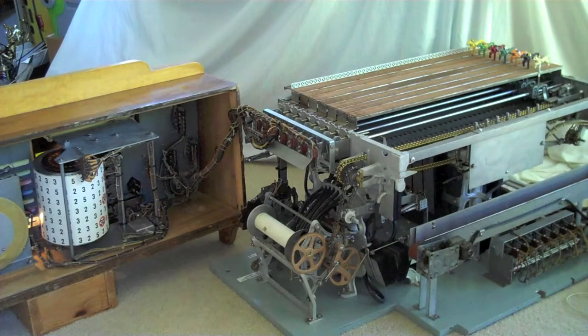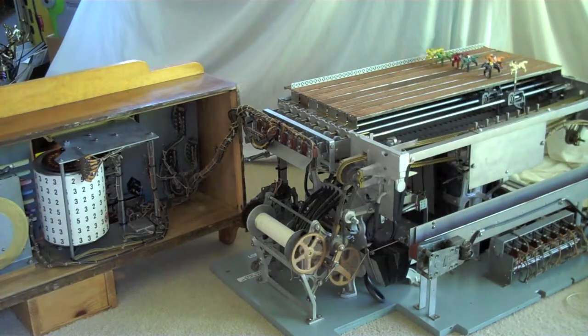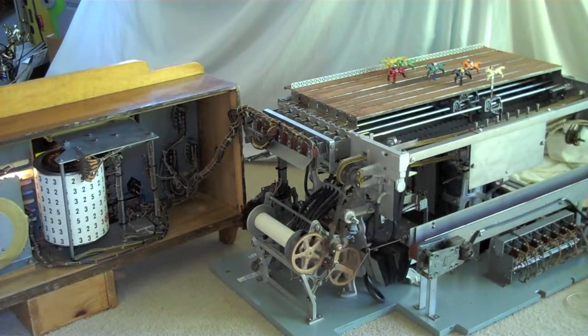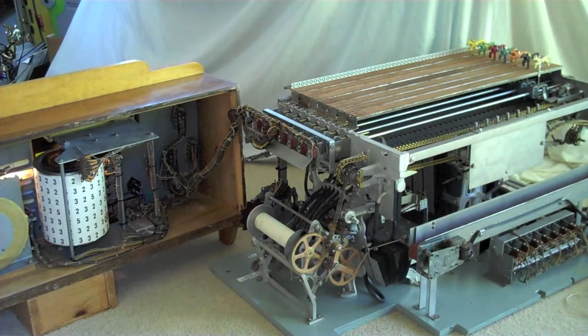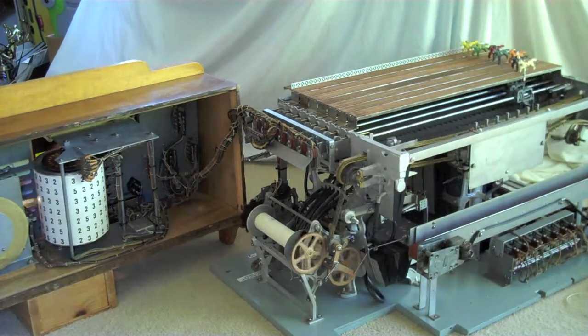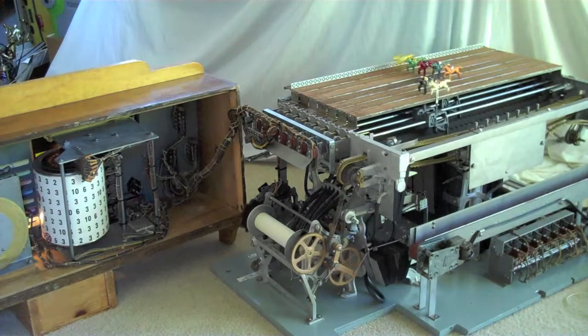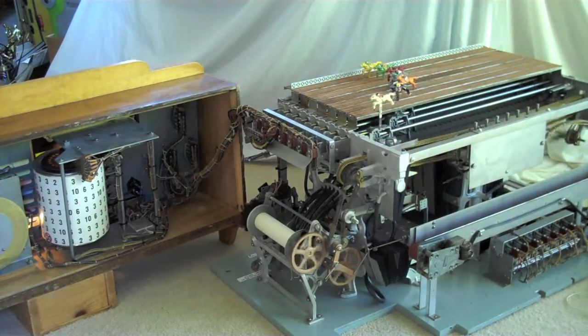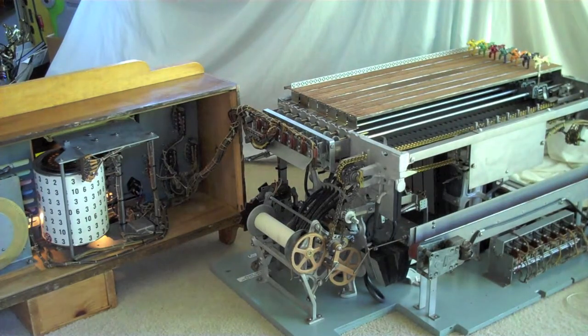This completes the explanation of how the various components of the Evans Races work. We'll show a couple more races. In the first race, the player piano roll will reach the end and reverse — you'll see the gears change direction. You'll also notice that the red horse jumps ahead because it was selected by the winner selection unit. In the second race, the white horse will be selected and will jump ahead. Notice that the odds drum spins twice: first when the reset bar goes back to the beginning, and a second time when the number one horse reaches the second switch. There are two other videos — one showing the mechanism in detail, and one coming shortly that shows the game at actual play once it's completed.